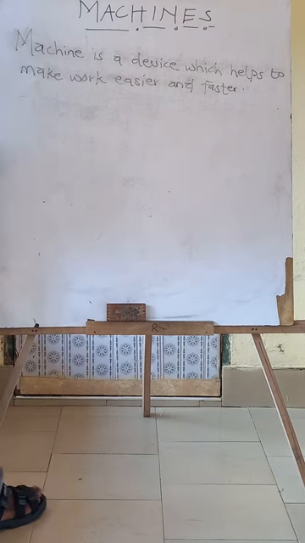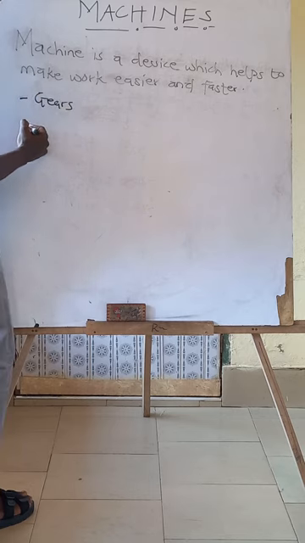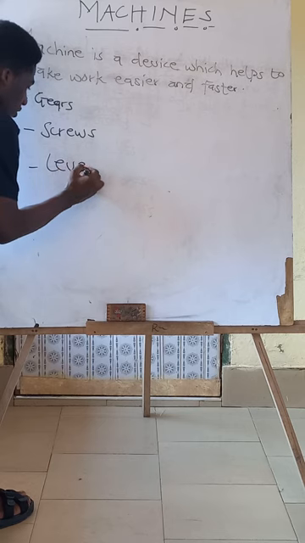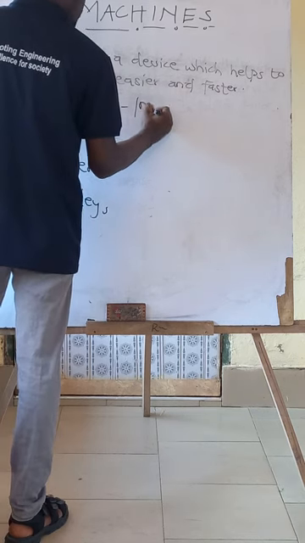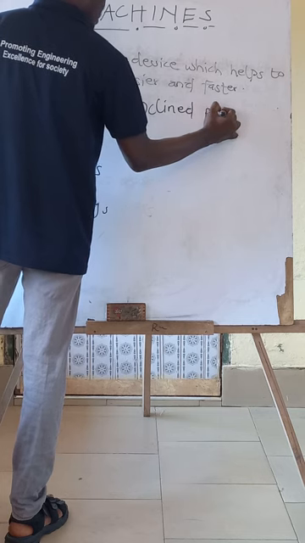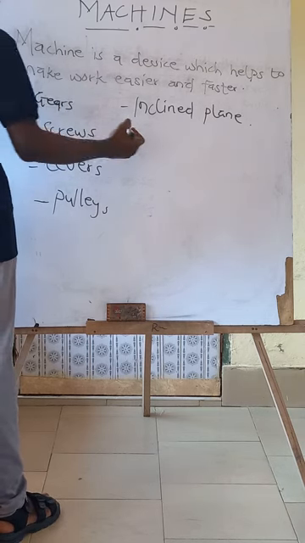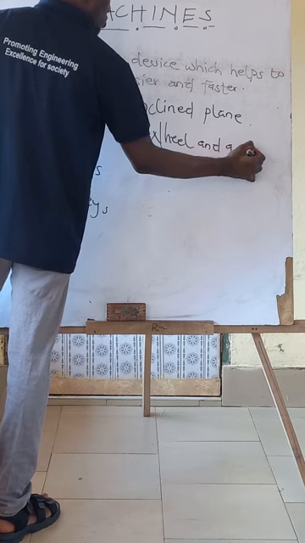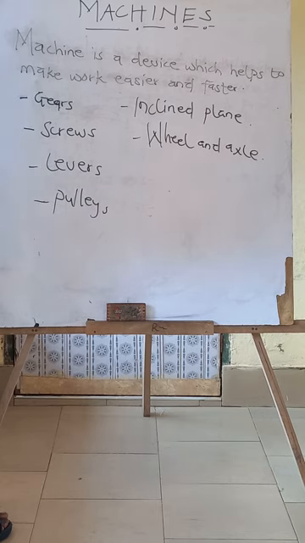There are some simple machines that we use in our daily lives. We have the gears, we have scales, we have the levers, we have pulleys, we also have the inclined plane, we also have the wedge, and a whole lot of them — we also have the wheel and the axle. We will consider each one of them, but for this part we will just consider levers. For the next session we will look at the rest.